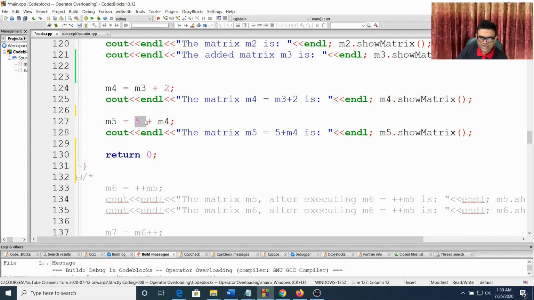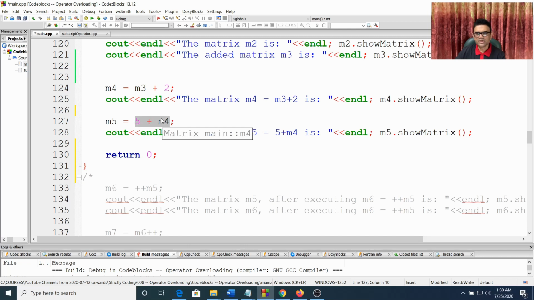Now 5 is an integer which does not qualify as an object of the matrix class, so the 5 cannot be used as a client to call the operator function. So that is the problem. And also M4 cannot be the client because it is not the first operand. So how can we do that?